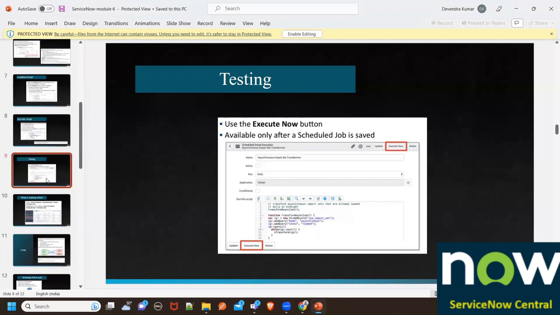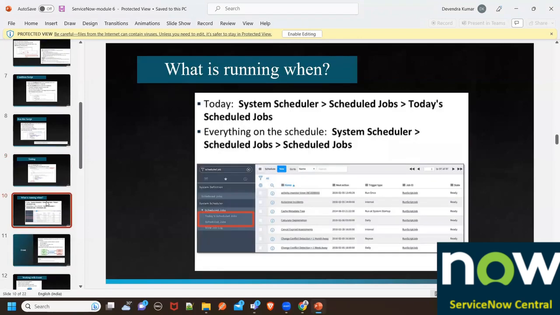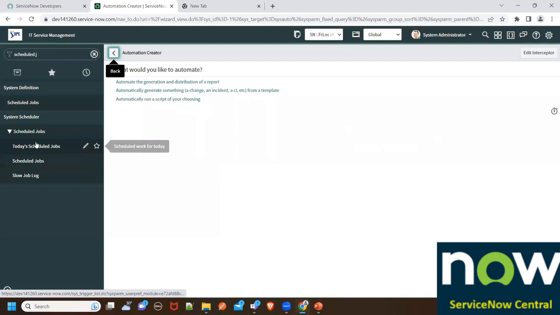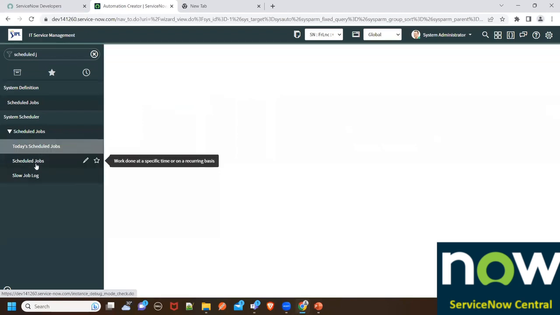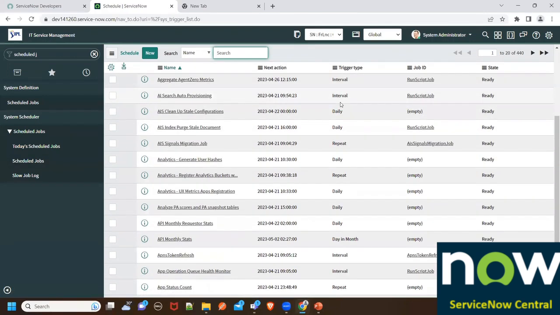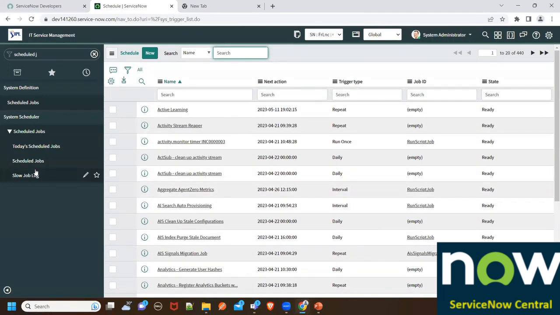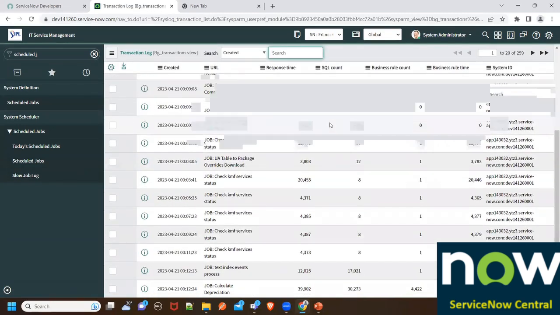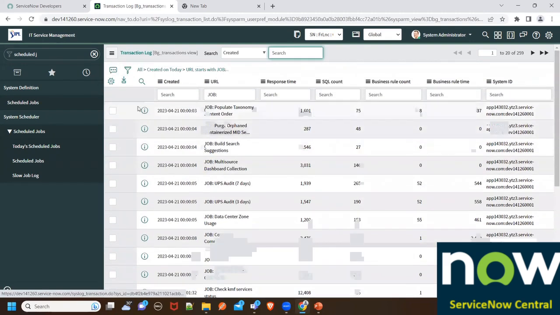So with this, we have come to the end of scheduled jobs. You can see all the scheduled jobs running within the system, and all the jobs which ran in the system. You can see their logs, how many times they ran if they are repetitive jobs, and whether they failed, succeeded, or are still stuck.